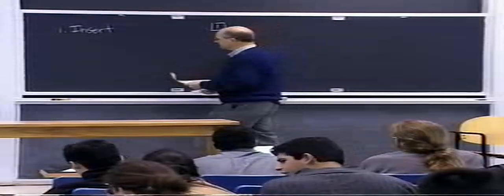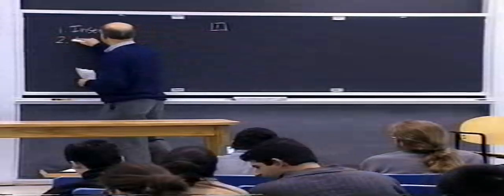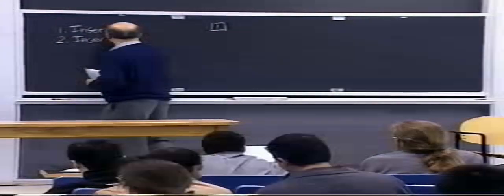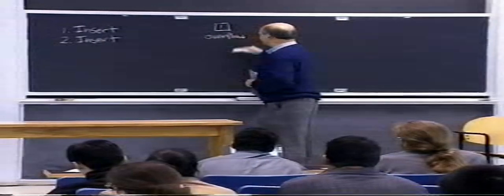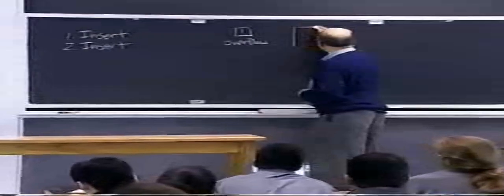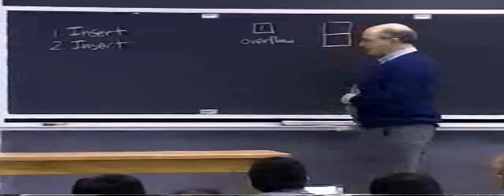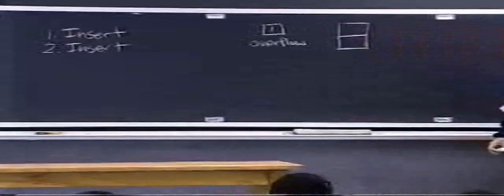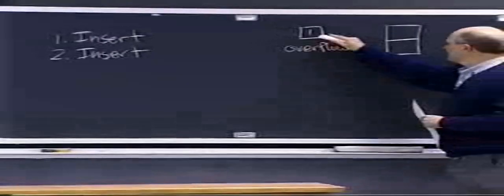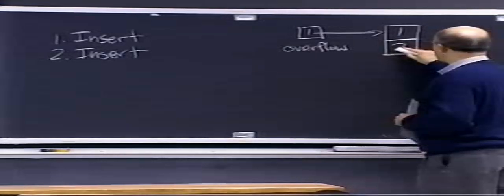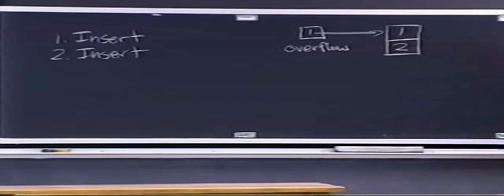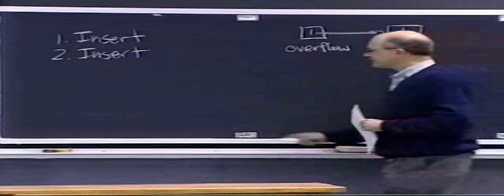So we say insert. And so we put an item in there. And then we say insert a new item, so second operation. And what we discover is it overflows. It won't fit. So what we do is we allocate a new table. In this case, we'll allocate it of twice the size. And then we copy the one in there, and now we can put 2 in. Okay? Then we do another insert.